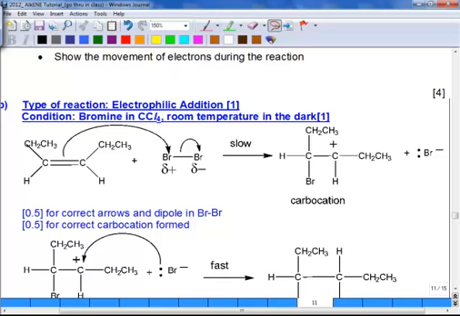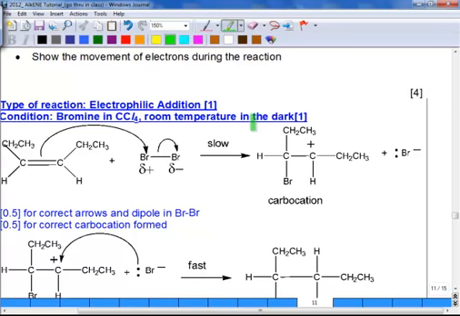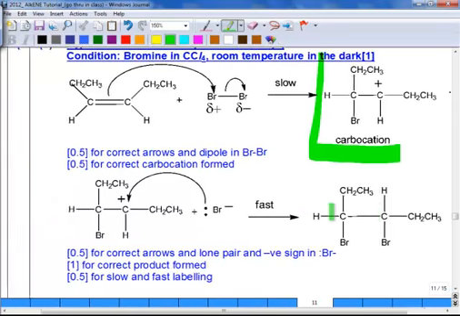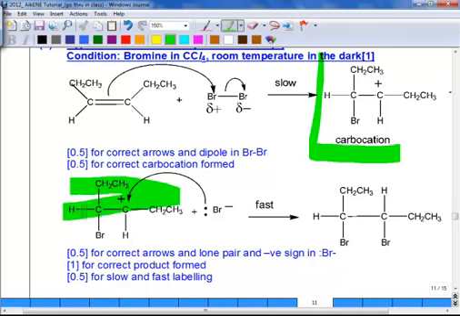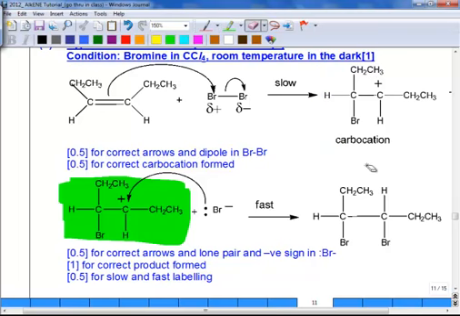Okay, firstly, class, over here, this carbocation, right? You have this carbocation over here. The next step is actually Br minus come and attack it with the lone pair. If you have Cl minus, it will also attack this. Do you agree? Yes. What if you have water? Lone pair will also attack. Na plus? Na plus also attack? No.